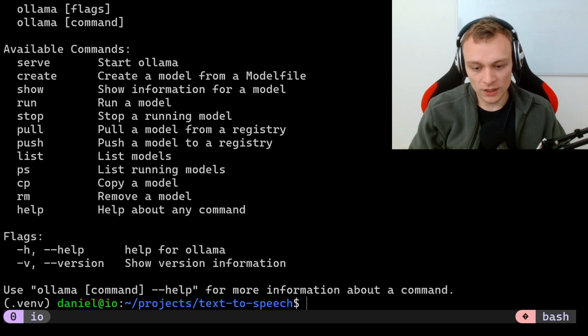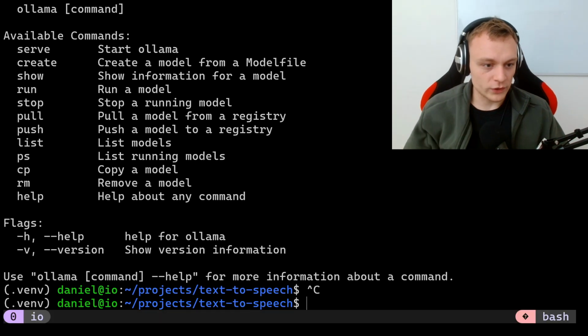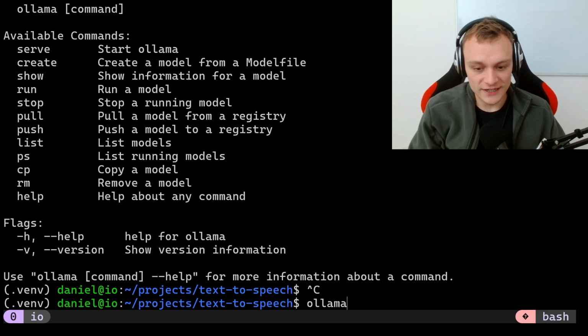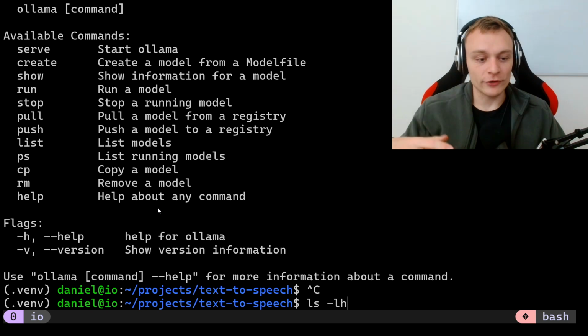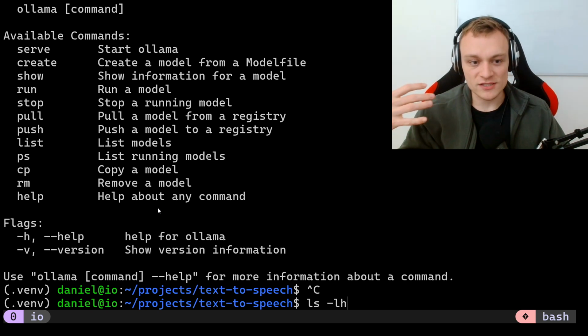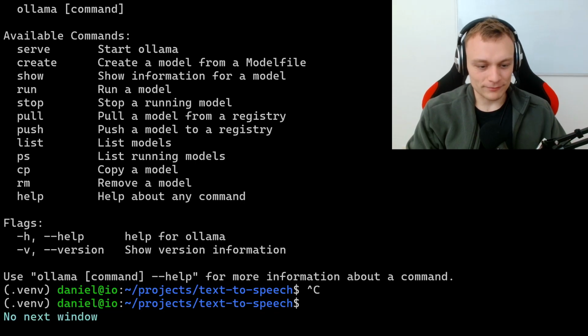So I have Ollama installed locally, and we could ask the script a question, feed it to Ollama, and then have the voice library generate a spoken version of the answer. I'm thinking if that is even feasible. Okay, let me just try.